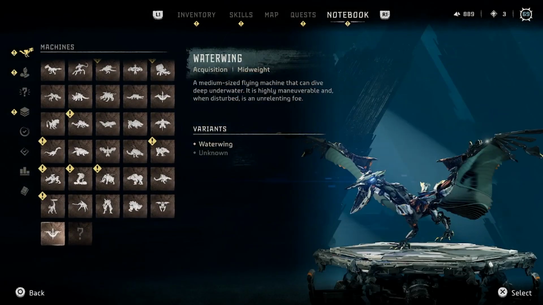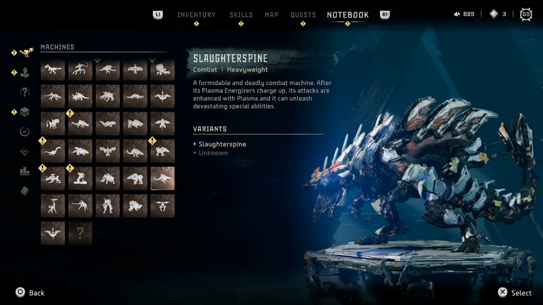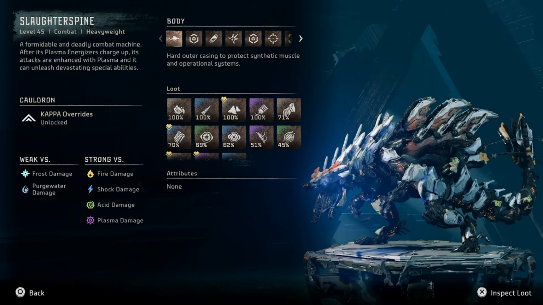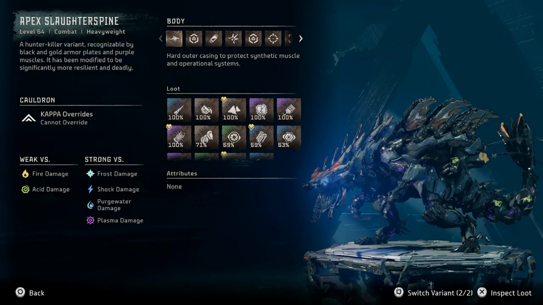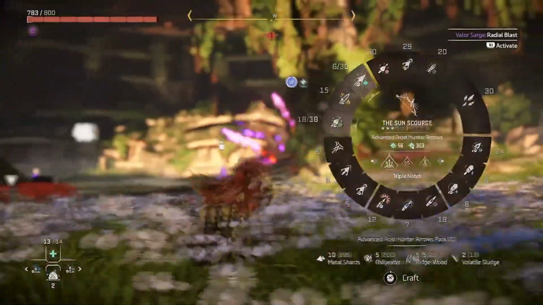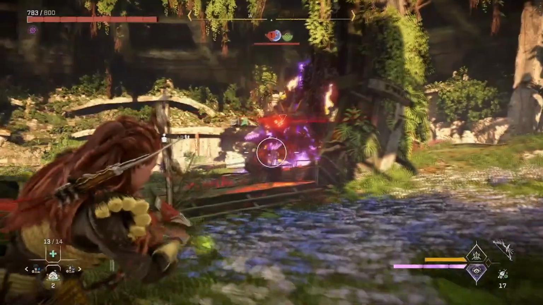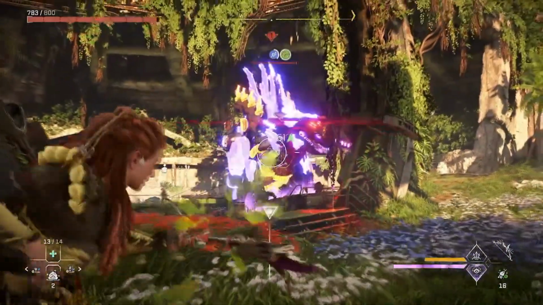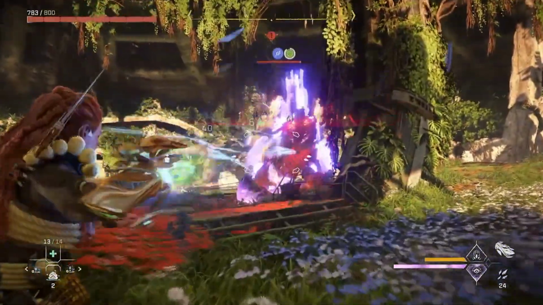The Apex variants weak to... Where are you? Oh, it didn't remember that, I scanned it. Okay. Apex slaughter spines are actually weak to acid. Okay, interesting. They'll learn me to assume.